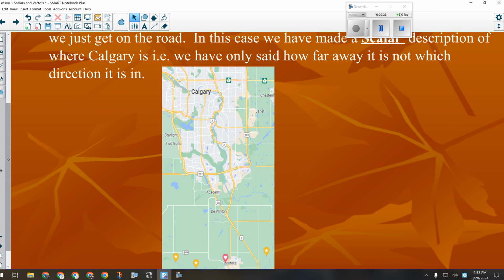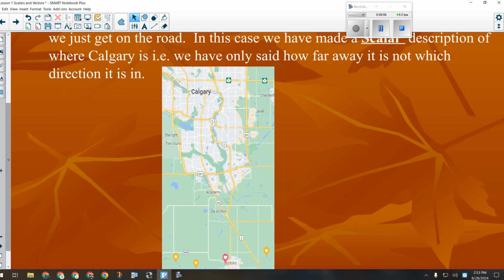Now, what if you're the navigator on a cruise ship? Is a vector description going to be better for you if you're out on the ocean? If I want to go from New York to Barcelona, I better know that it's this many kilometers on a heading of this, because I'm going to travel in a straight line across the ocean, as long as there's no islands in the way. Pretty sure that route would not involve crossing any islands.